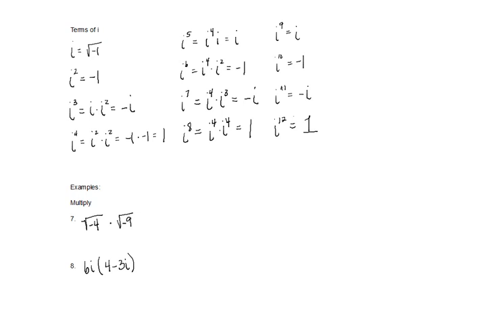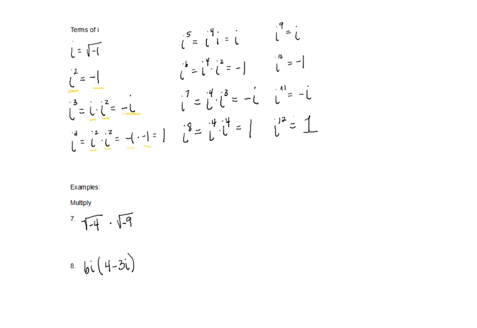So if we look at i to the third, we can break that up: i times i squared. We know that i squared is negative 1, and that i is i, so it becomes negative i. i to the fourth, we can break up as i squared times i squared, which is negative 1 times negative 1, which is then going to be positive 1. From here, it is just going to repeat in factors of 4. So if we go to i to the 5th power, we break that up into i to the 4th, which is 1, and i. So i to the 5th is i.